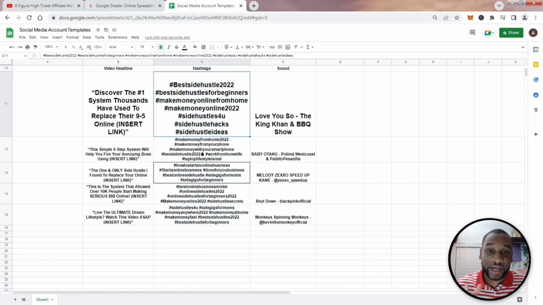We're going to use hashtags. I've heard some people say use 3. I think you should use at least 7. I've gotten better results between 6 and 7, so that's what we're going to stick with. I try to do around 7. If you want to put more, feel free to put more. And then the sound, like I said, we're going to use TikTok viral. This one is viral. Love You So by King. Yeah, it's on top right now. You're going to see once we start doing this.